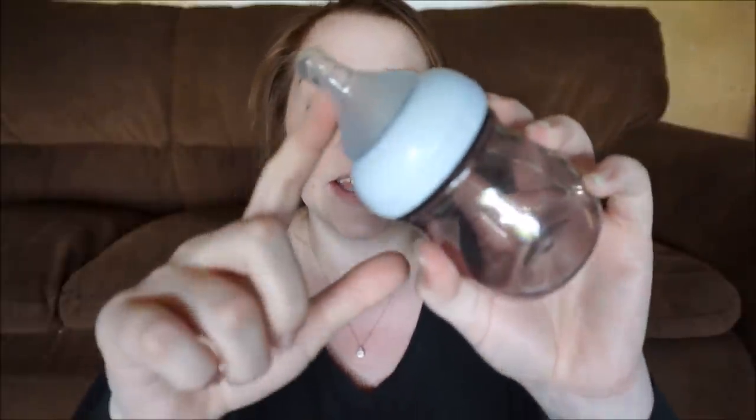I haven't noticed any extra gassiness with her when using these bottles. This nipple style is Remy's favorite — she's been loving the Juvie bottles, they are amazing. She likes these nipples a little bit better than the others, and I think it has to do with the texture — it does feel a little more boob-like. We've just really enjoyed the Juvie bottles and I've had no problem going back and forth between breast and bottle.